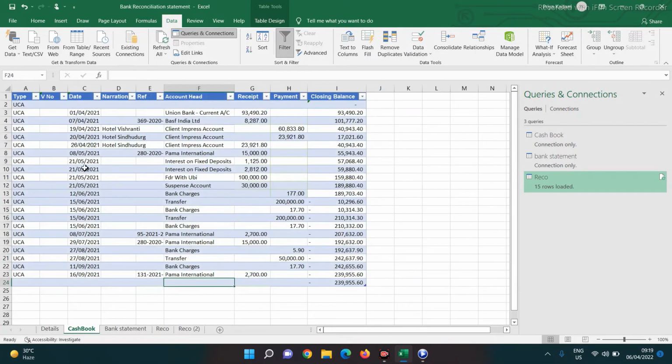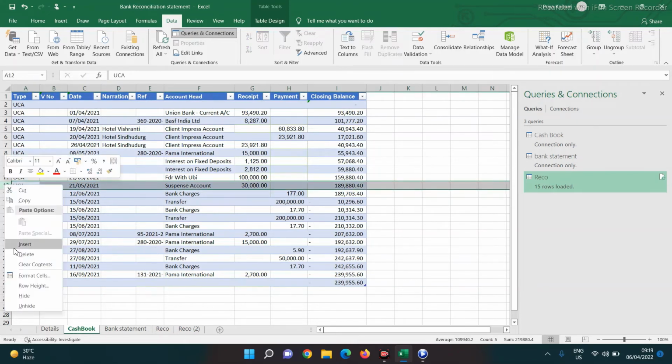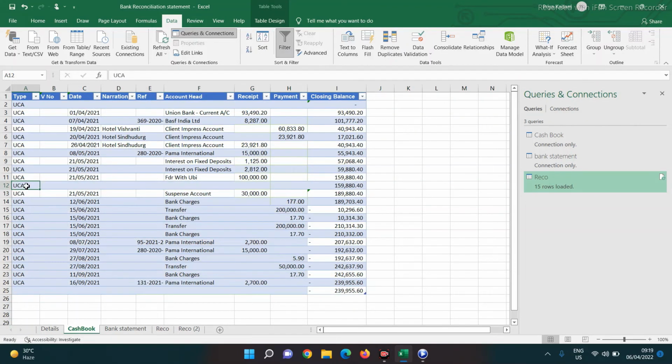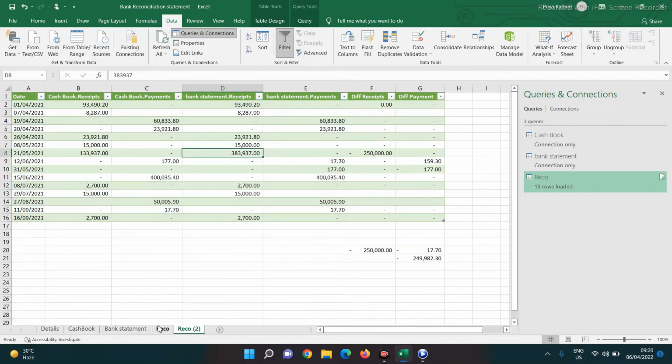So here I'll check 21st May, 2,50,000 entry is not there. So I'll insert the day and I'll put date as 21st, and here I'll put 2,50,000. I don't know what the nature of entry is, so I'll put it as a suspense account, and I'll go to RICO and refresh the query. This 2,50,000 is gone.